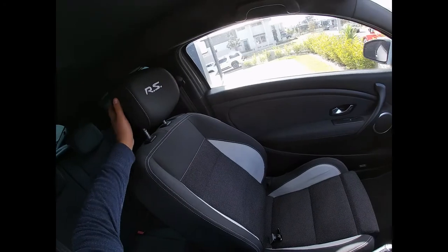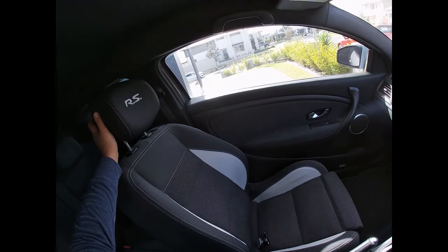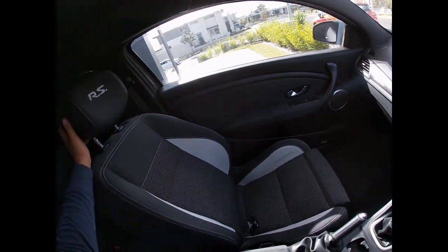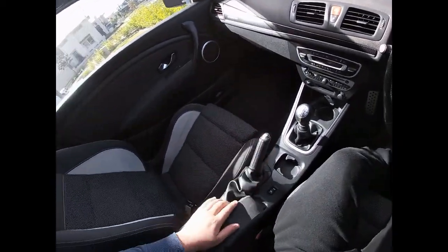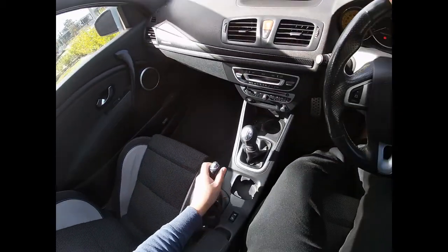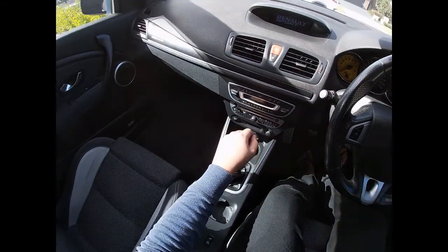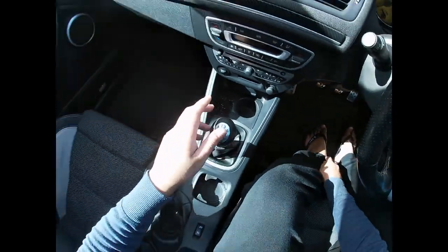These aren't the Trophy seats, but they're the RS seats, and they really feel pretty comfortable and they do hold you in when you're getting around them corners, and they're very comfortable for everyday use as well. So honestly, I recommend these over the bucket seats. Coming over here, just got glove compartment here, another one over here. This is the 6-speed manual. It's got the leather gear knob, engine start, your radio controls, stuff like that. It's got race pedals down there, which are awesome.